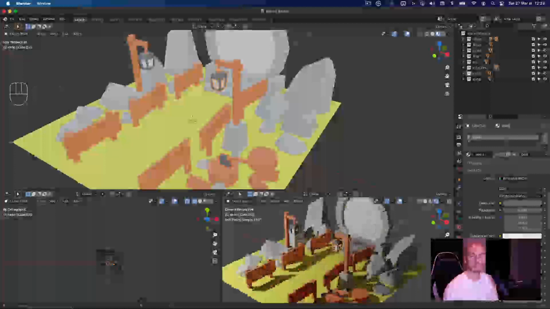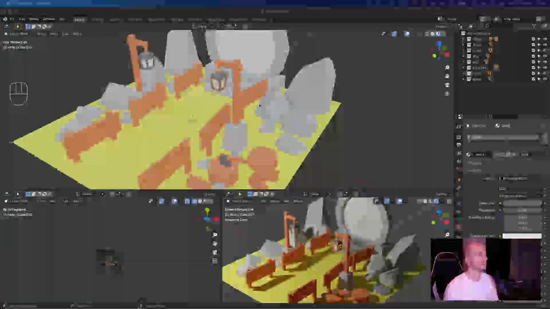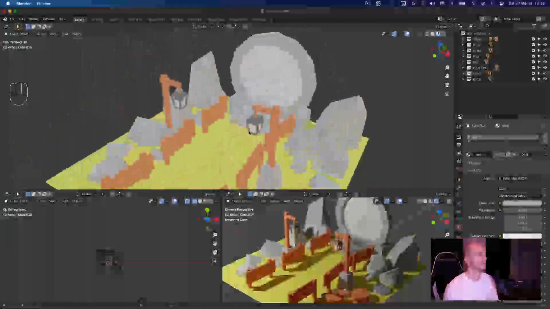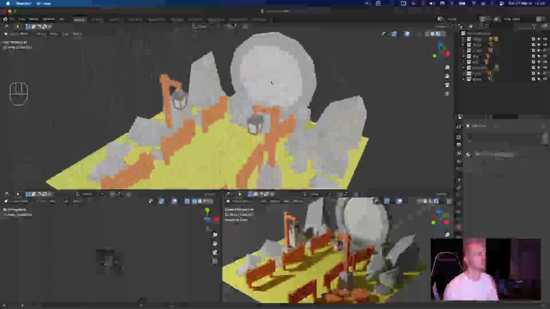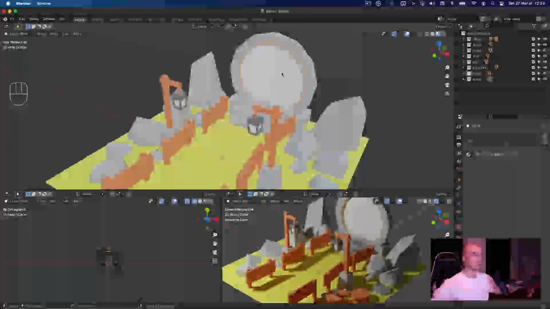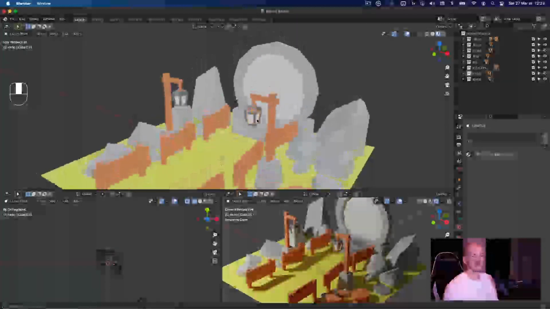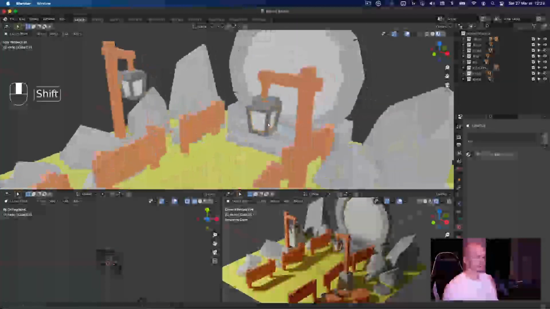But we still need to add special materials. And those special materials are for the lights. We need a light here, one here, and one here, because the portal is going to emit a huge light on the whole scene. So how can we do that? We're going to use what we call emissive material. We can start with, let's say, the light from the pole lights.